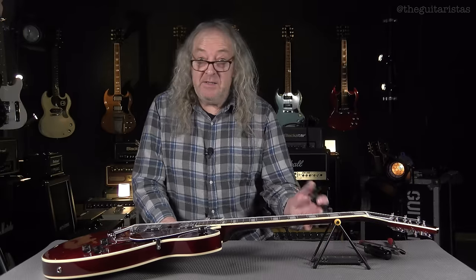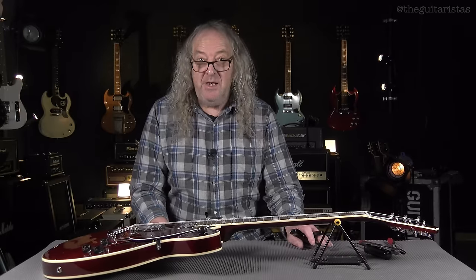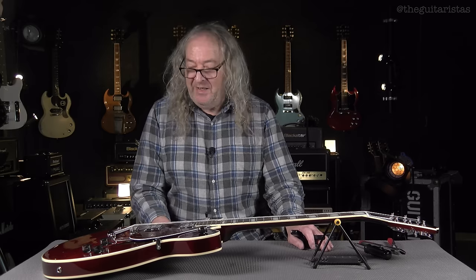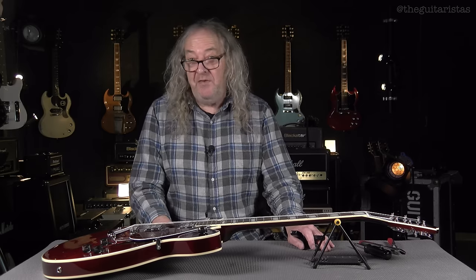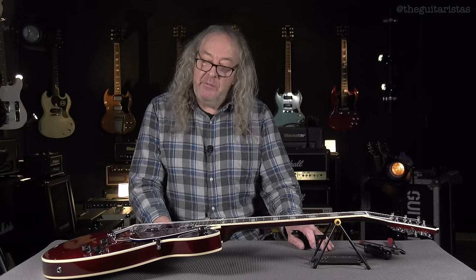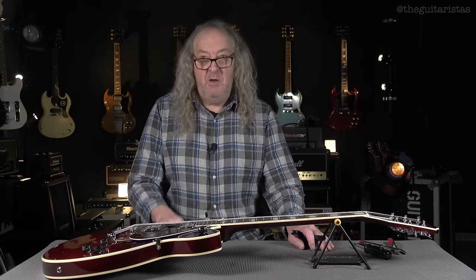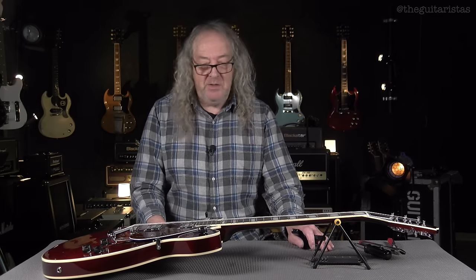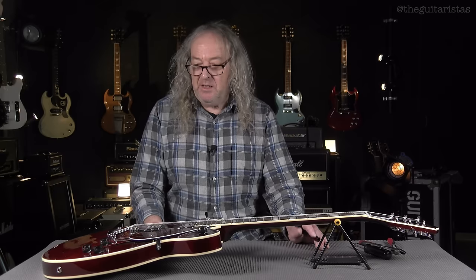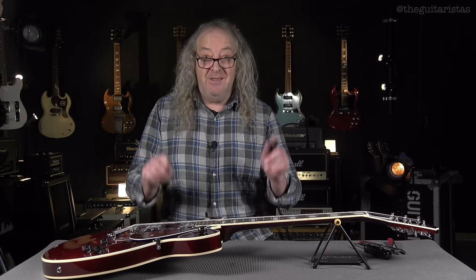First things first, let's get the strings off, take it apart, get all the innards out and have a look and see what we've got to start with. Obviously, I'll speed up all the dull bits, and I'll stop if there's anything I feel the need to comment on. Okay, so we've got some music we'll play through as well from the previous reviews. I did the review and a comparison with this, so I'm going to pull some bits in from that so you can have a listen to what it sounds like currently until about now.